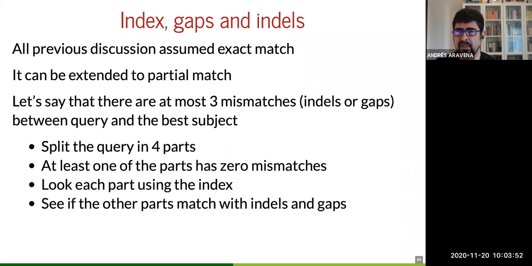You can only do that if you know how many mismatches. So essentially, you have the trade-off: I will make a database assuming that there will be a limited amount of mismatches, which in biology essentially translates to assuming some kind of evolutionary distance. Okay? Any question? Did you get the idea that if we divide the query in small parts, one of the parts will be a perfect match, and we still can use an index? Okay?